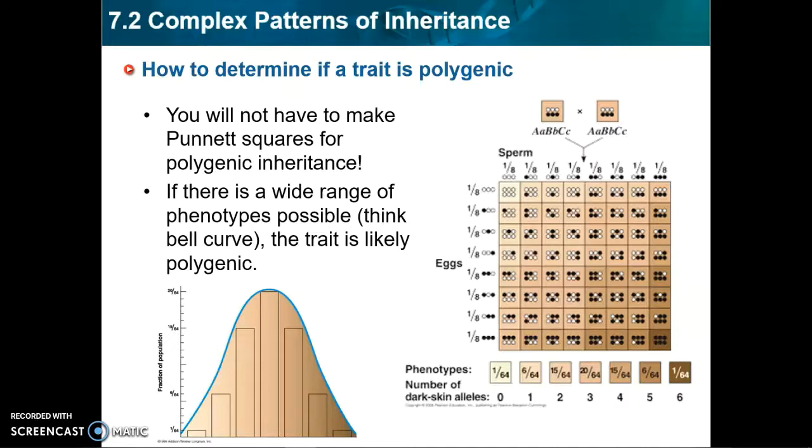There's almost an infinite number of different heights that humans can be, because you don't just have to be 5'6" or 5'7". You can be any height in between, even down to just the fraction of the inch. So again, a polygenic trait, the thing to recognize is when you have a very wide variety of different phenotypes, that has to be controlled by multiple genes.